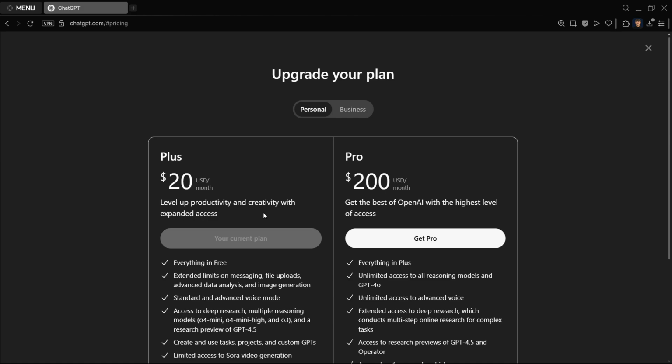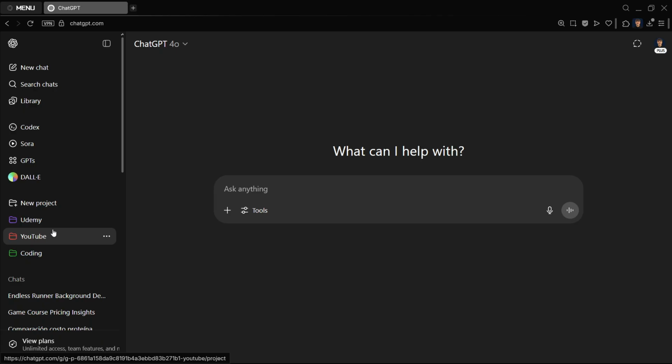So as you can see, my current plan in ChatGPT is ChatGPT Plus, which is something like $20 every month. And well, I've really used it a lot for different things. And I want to answer whether this is a tool that you should pay for or if the free version is just okay, what advantages does it actually have, everything.